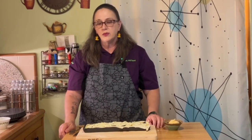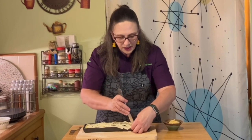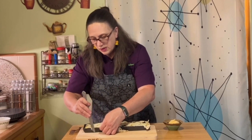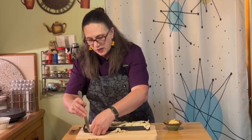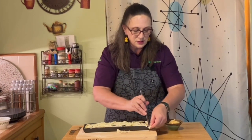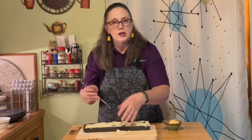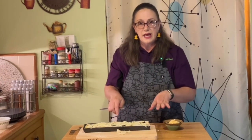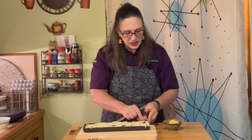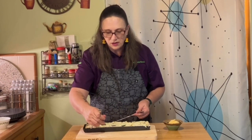One last thing before we top it with the cheese: we're going to clean up the edges. Take a butter knife and go along the edge — it doesn't have to be perfect, the goal is to just make it even with the pan so that when it bakes, you have a nice edge. This is leftover dough so it's going to be a little rustic, but if you're using pie dough or a fresh sheet of puff pastry, just roll it flat and line your pan. If you have enough edges, you can crimp them with your fingers or a fork and just press the edges to make it nice and pretty.